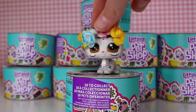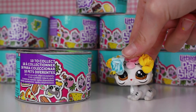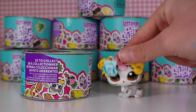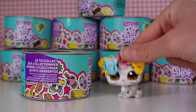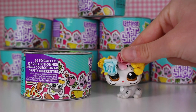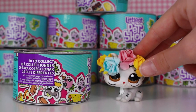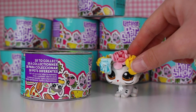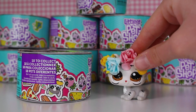Let's get unboxing! I have had some mixed opinions about these pets. The majority of people think they are cute and original designs and like them, while others aren't a big fan of these new G5 pets. My personal opinion is that I actually quite like the G5 pets. I do prefer the G1 and G2 LPS, but the G5s are still pretty cute and I will use them in videos. Let me know down below your opinions on the G5 pets.